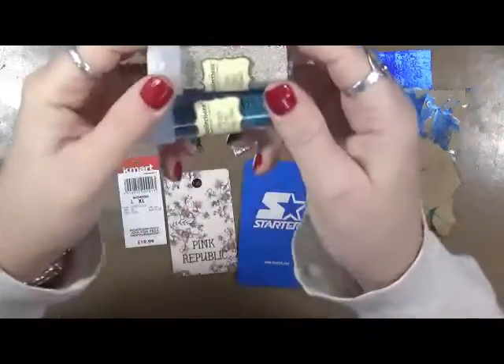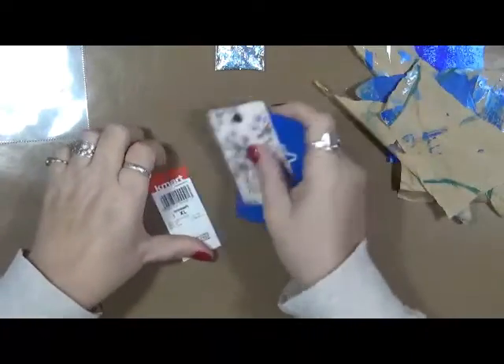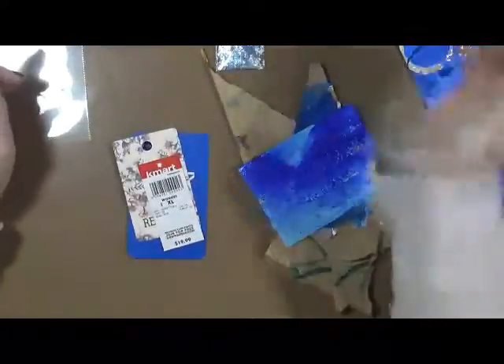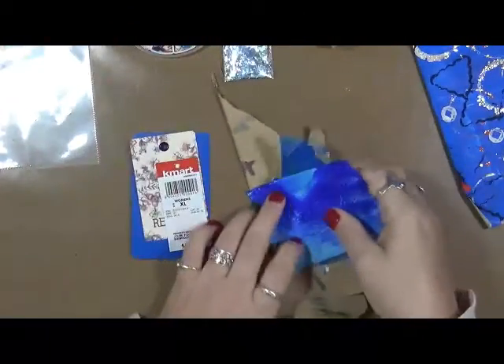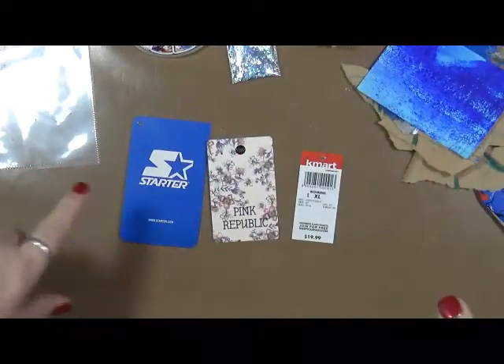I've got a couple different things of little tiny balls here — they're from Recollections. I've got a little thing of glitterish stuff and a little plastic pocket, which we're going to use. I've got three tags in three different sizes — these are off clothes or whatever. I have some random paper with blues, an old paper bag, a piece of blue painted paper, and another piece with some glitter on it — there's some Bling. I have a lovely bubble stamp we're going to use, and a tray full of nail art goodies.